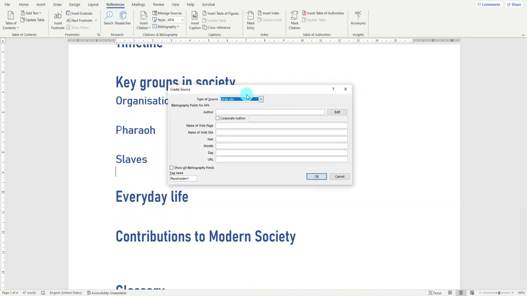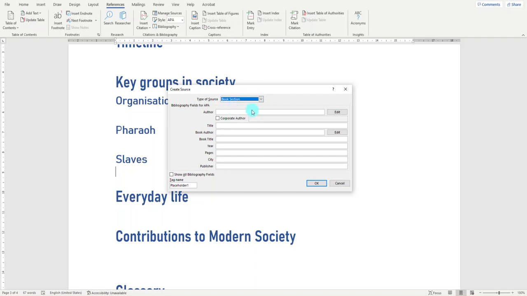So you can see the first thing we need to be able to decide on is what type it's going to be. Obviously a number of the things that we're going to be doing are going to be websites, but the first one we're going to be adding is the Oxford Big Ideas textbook section for either ancient Greece, Rome, India, China or Egypt. So we're going to go through and select book section. You can see as I select something different, it gives me some more options.